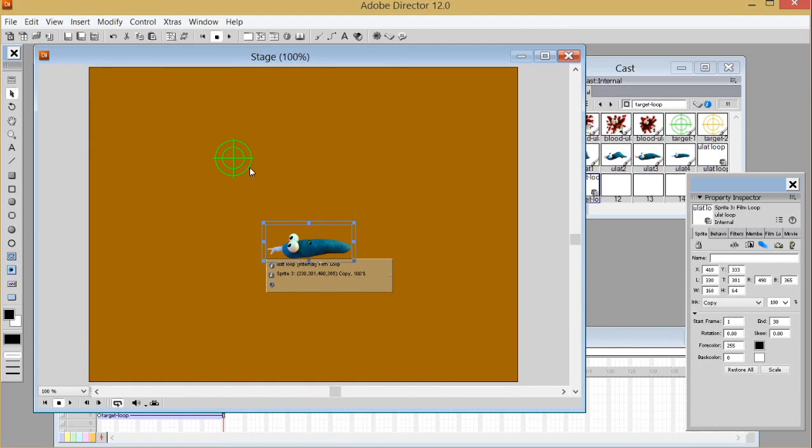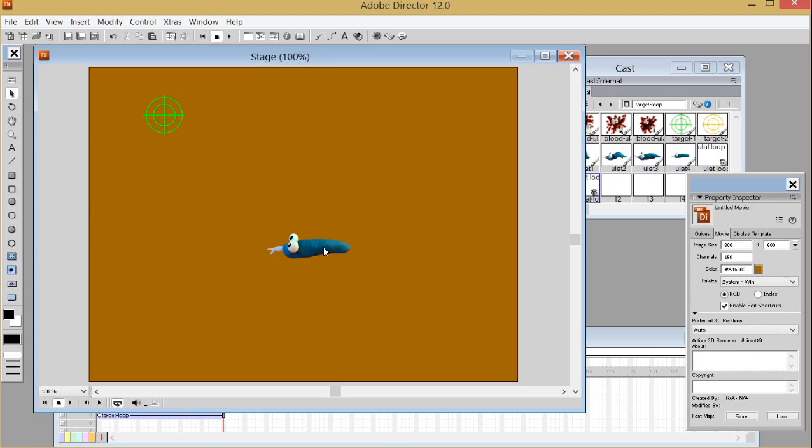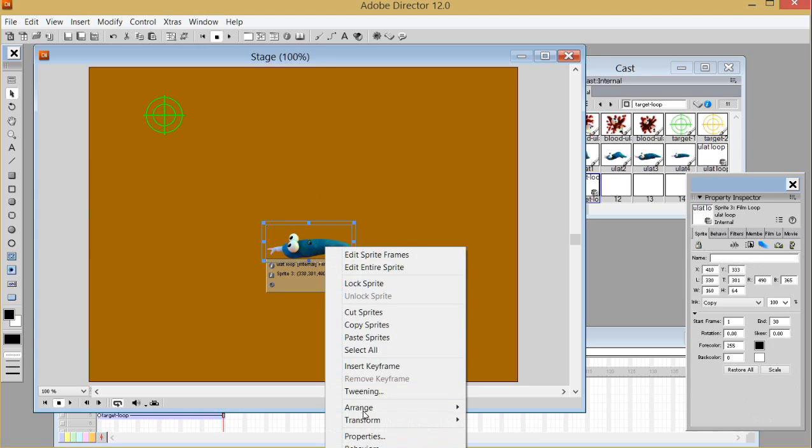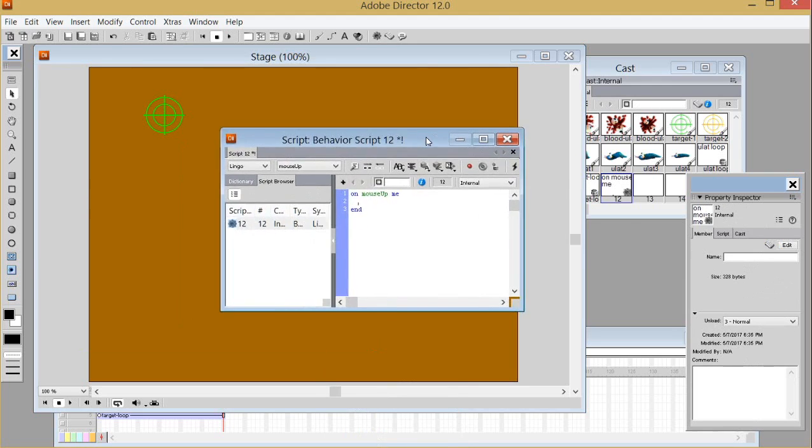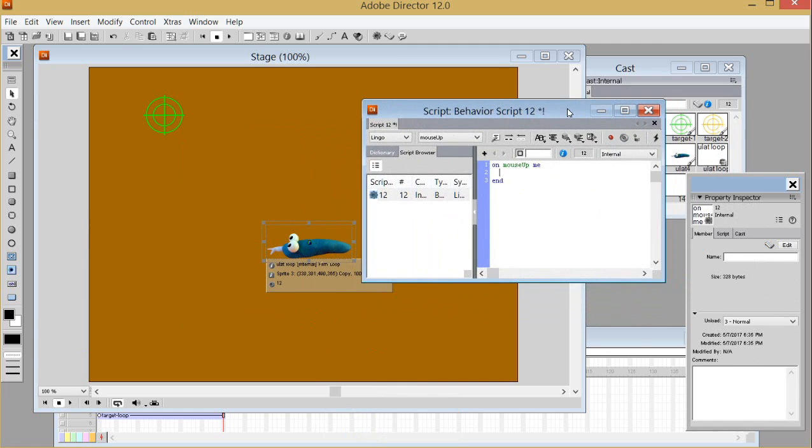Add this ulat. It doesn't concern this target. You can use this target later, but when we click this, the ulat will die. So, we click this and put a script here. Right click and choose script.